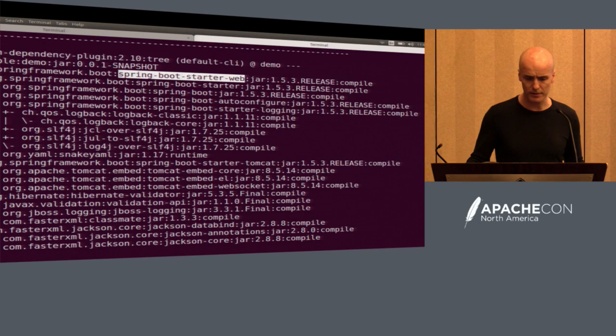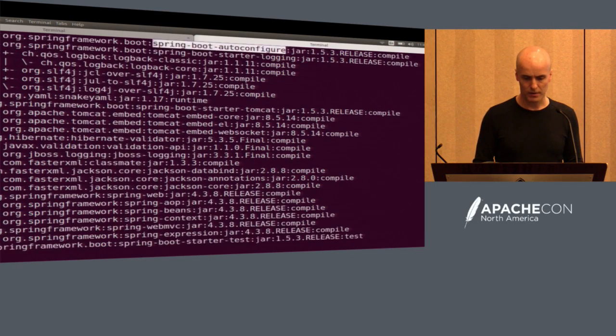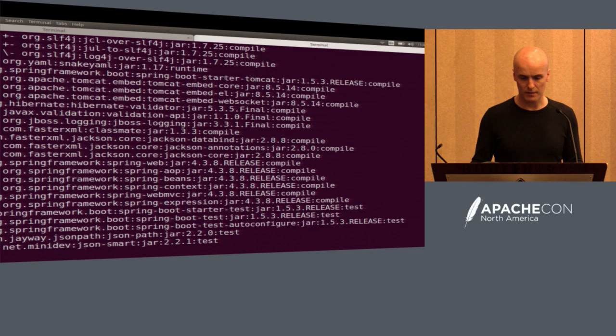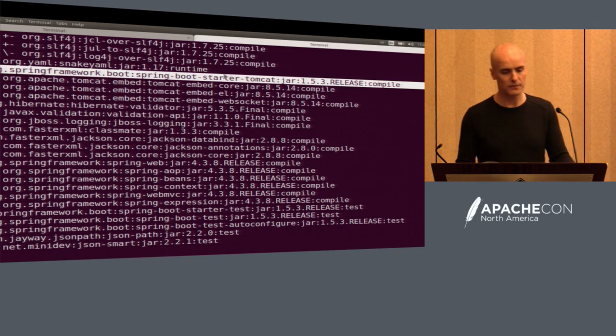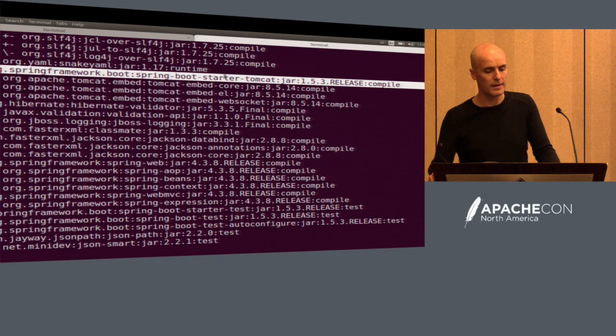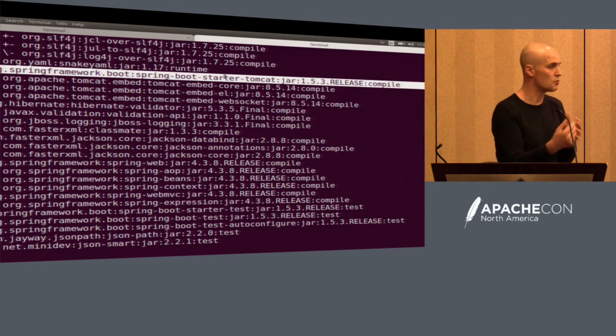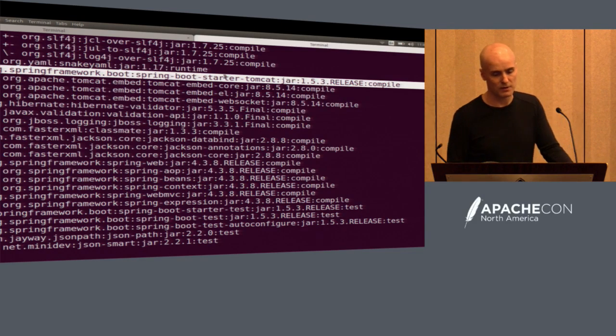So what this brings in is the auto configuration. Those are things that Spring Boot provides. Then you have the Tomcat starter by default, but it's very easy to switch from Tomcat to Jetty or Undertow by essentially a very small change in your POM. So switching between different servers here is quite straightforward. You get the Tomcat embedded.